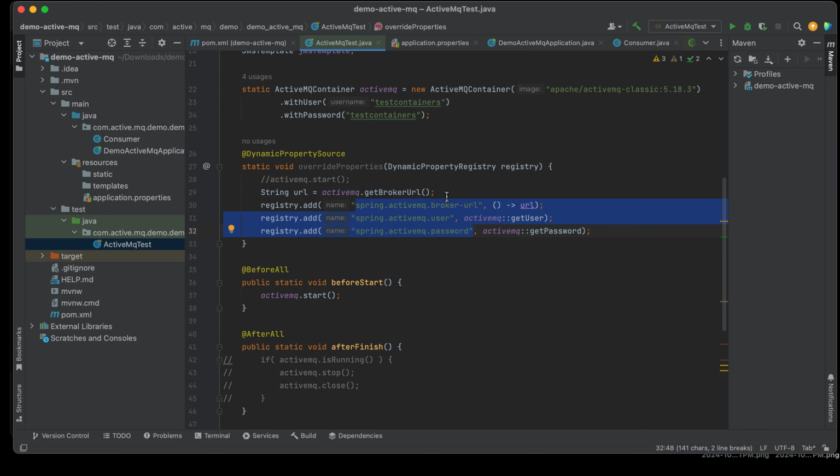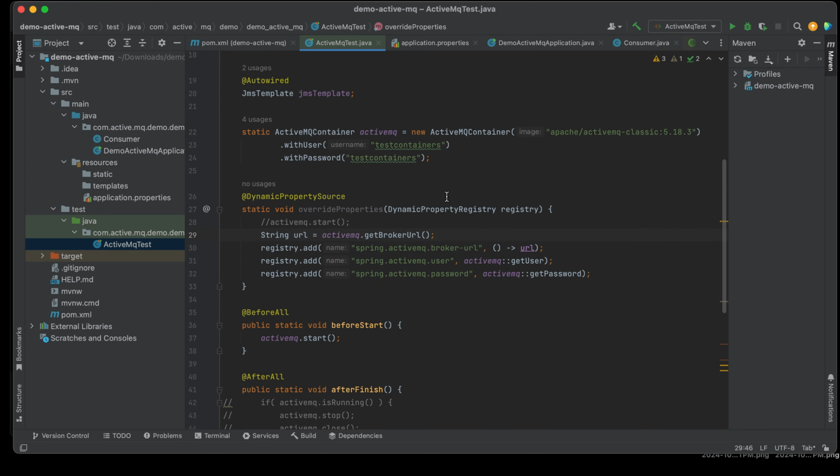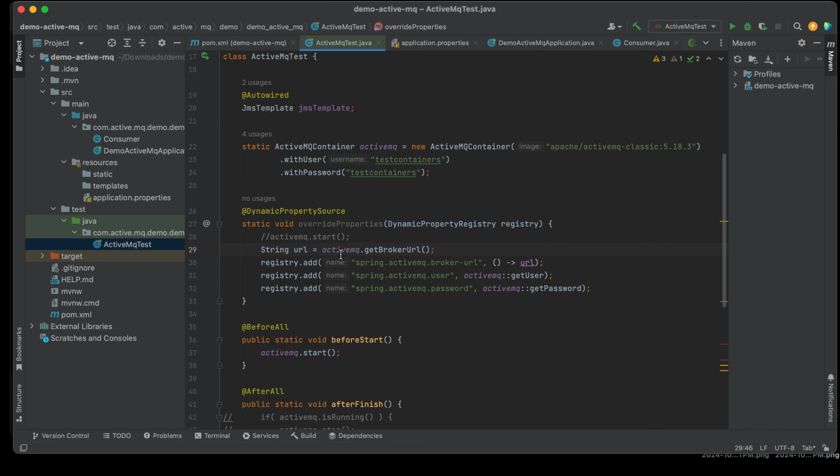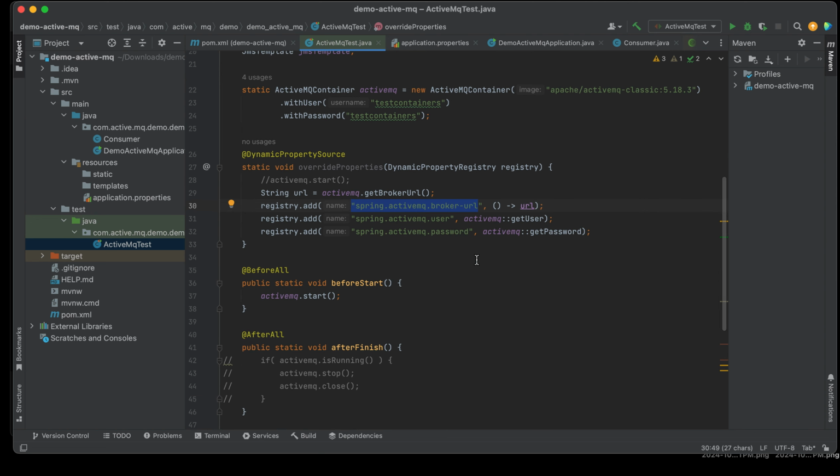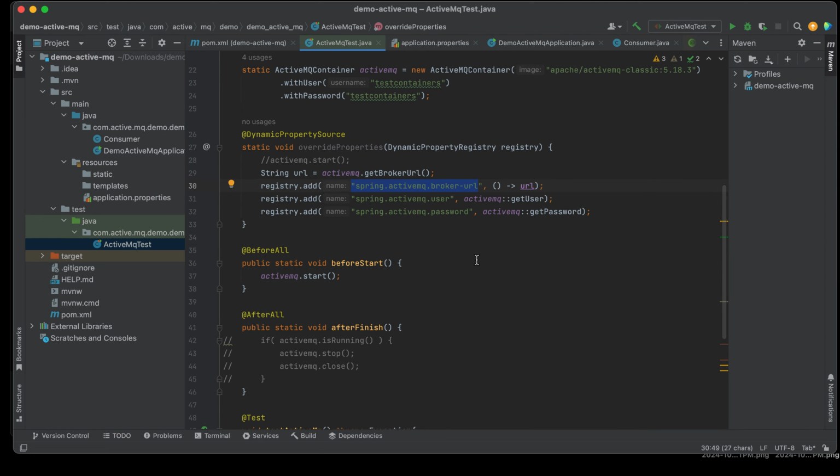We're going to override them with the details from our test containers. This one, the ActiveMQ container. That's the reason why we create this ActiveMQ container, because we're going to use its details to override our ActiveMQ configuration, which is normally, as I said, pointing to our actual environment.